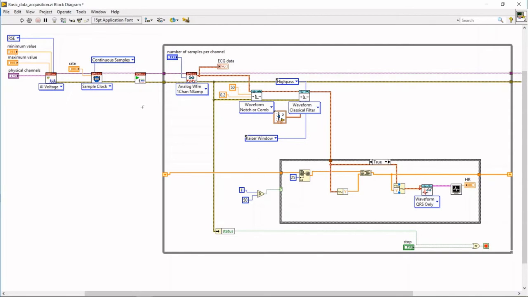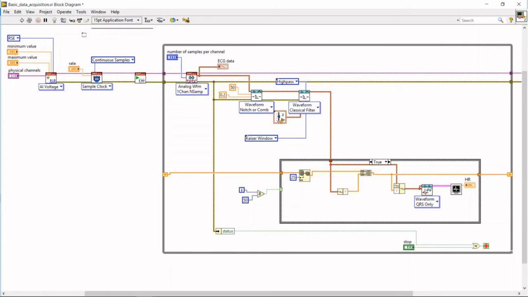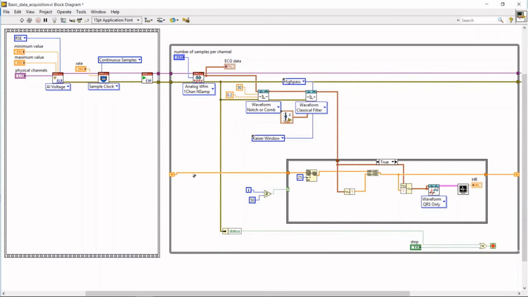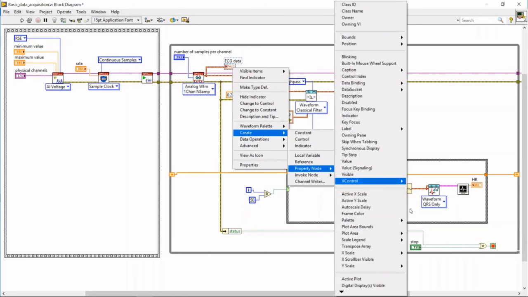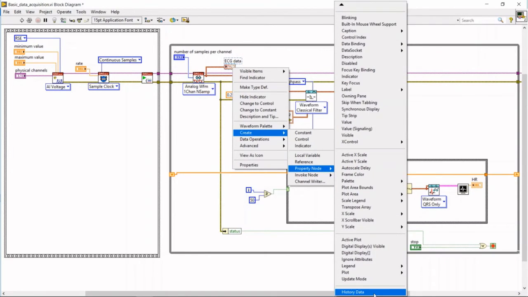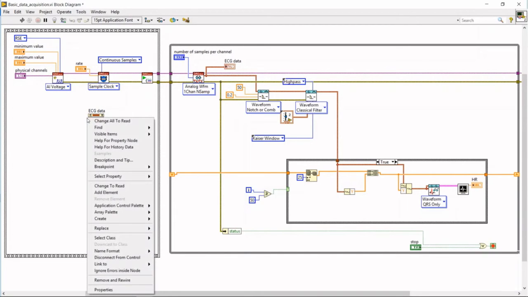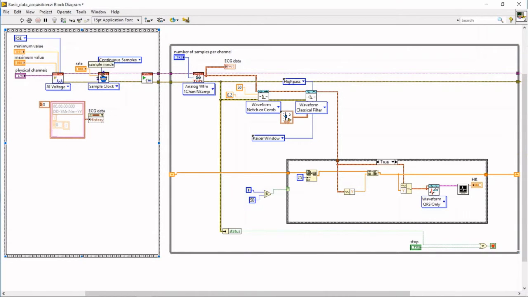Okay, in the beginning, we can place the sequence structure, so we can initialize some of our parameters, like the ECG data indicator. We are going to create a property node that has the property history data and set it to default values, so every time the program runs, it will clear the graphic.